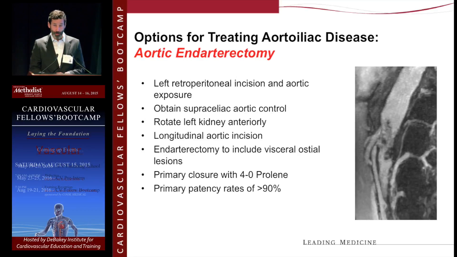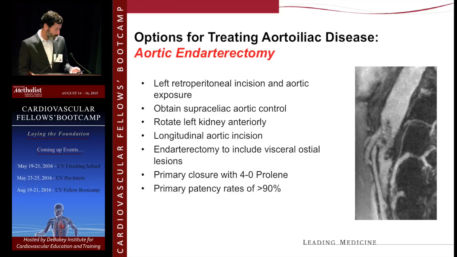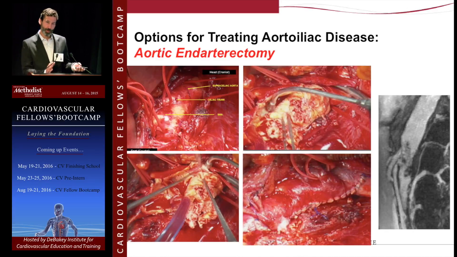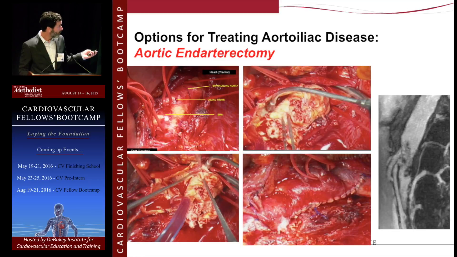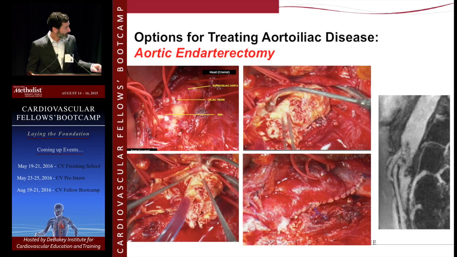Aortic endarterectomy is not relatively common, but it can be a great operation for focal disease. For example, focal disease right at the paravisceral aorta — as long as it's limited to one segment, often involving the ostia of the renal and mesenteric vessels — this operation is approached through a retroperitoneal incision, bringing the left kidney anteriorly. You do a longitudinal incision in the posterior aspect of the aorta, remove the bulky calcific plaque, making sure to get into the ostia of each vessel to remove all the disease. Then it's closed with a simple prolene suture in a running continuous fashion. The primary patency for these operations is over 80% long term — good operations as long as the disease is limited.